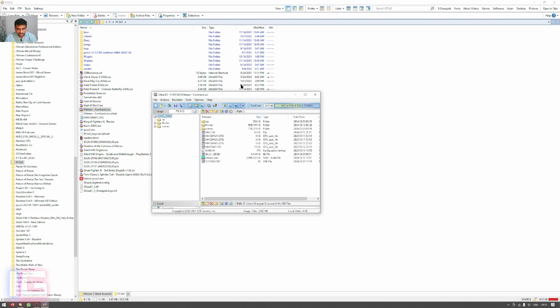After opening the Hitman Contracts ISO file, you need to extract the hmgpad.cfg file somewhere on your computer, and if you want you can also extract this file too, which is named main.ini. So just right click that and choose extract to and choose any location like your desktop, etc.